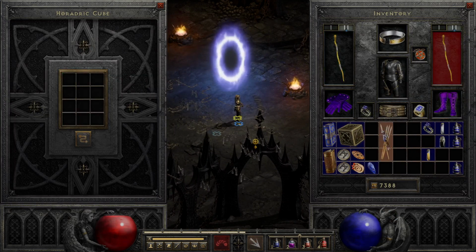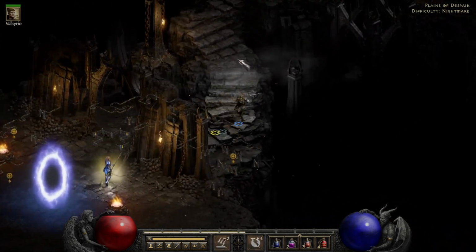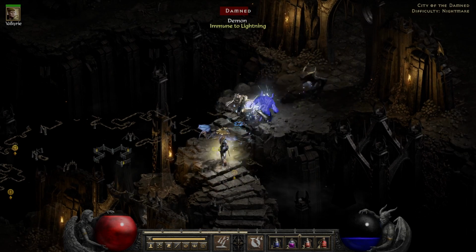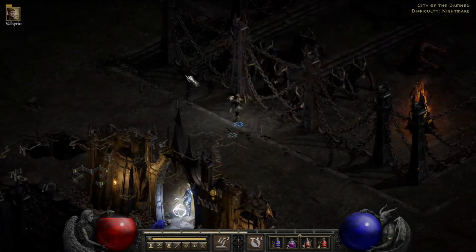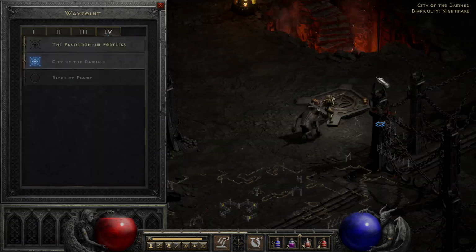All right, let's get this back in there. Teleport on. Special bats. These guys are immune to lightning. Let's get out of here. It's way too many of them. Get out of here, minions.